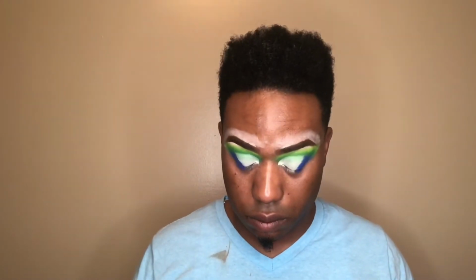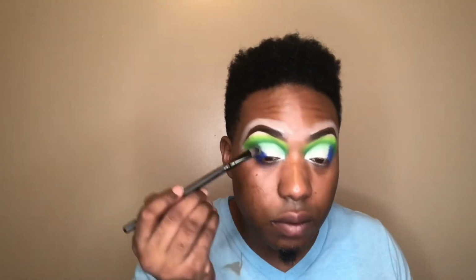So, out of the Universal Jamrock palette, I will be going in with the yellow color, which is called Glow. That's in that palette. I will be putting that in the middle of my lid. And in my inner tear duct, I will be going in with the white shimmer color that's in the palette, which is also called Glow. Once I get through doing that and blending, I will go back on top of the yellow color to glow with the glitter goldy color that is called Trophy in their palette.